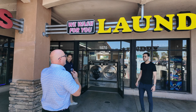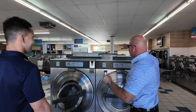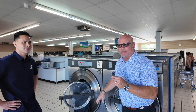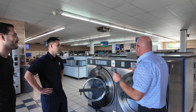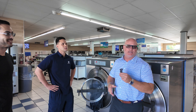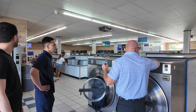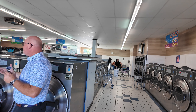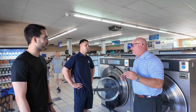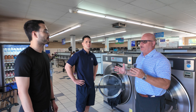We're entering the front entrance of Wee Wash for You. What's the first thing you see? These big, huge Continentals. When people walk in, the first thing they do is just drop their clothes, then look around and see everything big. It's a nice layout — you have dryers on all four walls, and it's not really in the way. The flow to this laundromat is nice, very nice. That's key in this business.